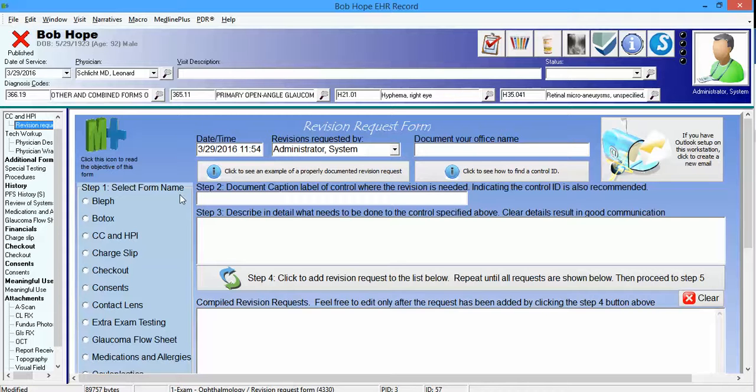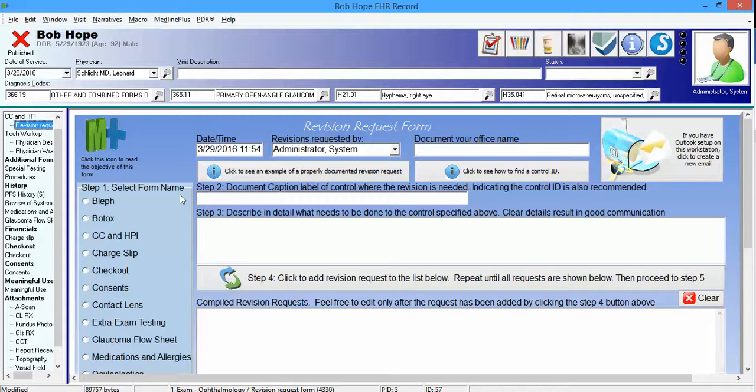This will allow the EHR liaison that has been chosen for your office to request revisions to your EHR. This is not intended for technicians and physicians and administrators and billers to come in and create revision requests. This is only for one person within your office that has been assigned the job title of EHR liaison.